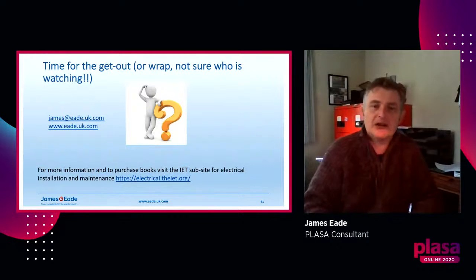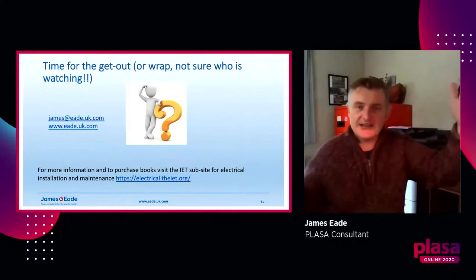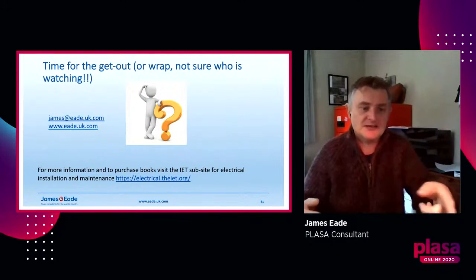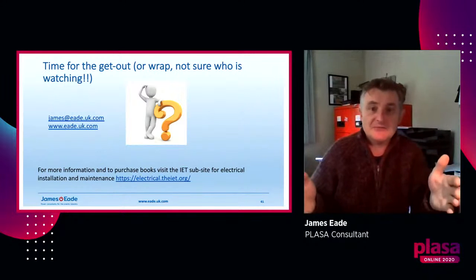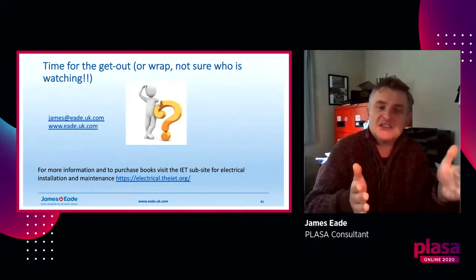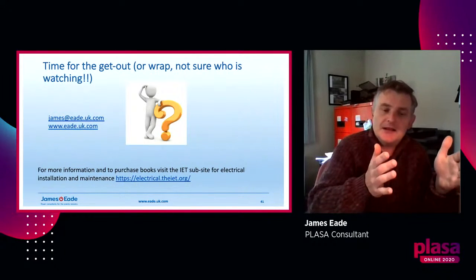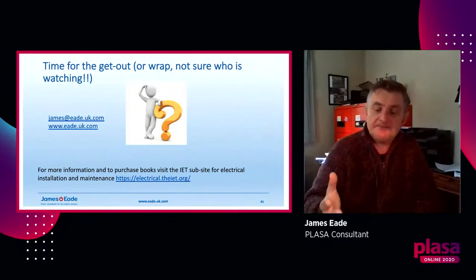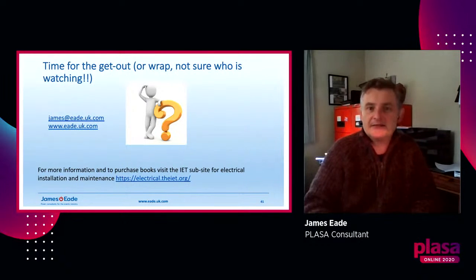So the fuse in the 13 amp plug is just like a fuse in the fused connection unit. It's there to protect that length of flex to the appliance itself. The appliance should have its own protection, but you need to protect that short bit of 1.5, or in the case of my desk lamp here, 0.75 mil cable. The fuse is sized depending on the size of the flexible cable itself, and obviously the appliance would have an appropriately sized flex for the load current. So a toaster would have a thicker flex than a desk lamp, for example, and the fuse would be different accordingly.